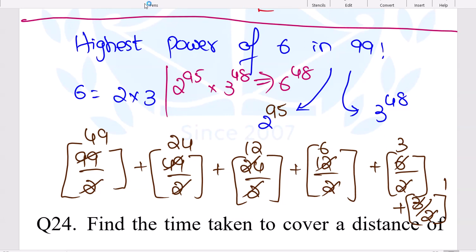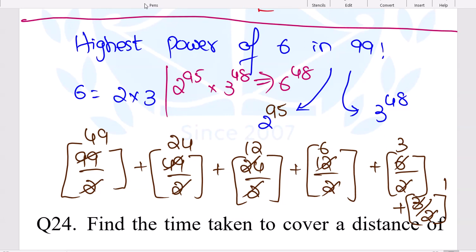Now can anyone tell me highest power of 10 in 9 factorial? Is 10 a prime number? No, then what can we do? 10 is 2 into 5. Do for 5, that's sufficient. 2 is not required because 2's are more. You try also, 2's will be more compared to 5's. Calculating highest power of 5 will give highest power of 10 in a factorial. I'm mentioning in a factorial. I'm not saying it applies anywhere else. Only in factorial it's applicable. So this is the concept here.